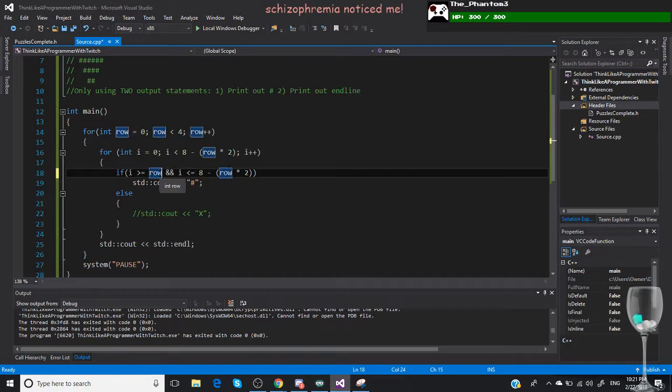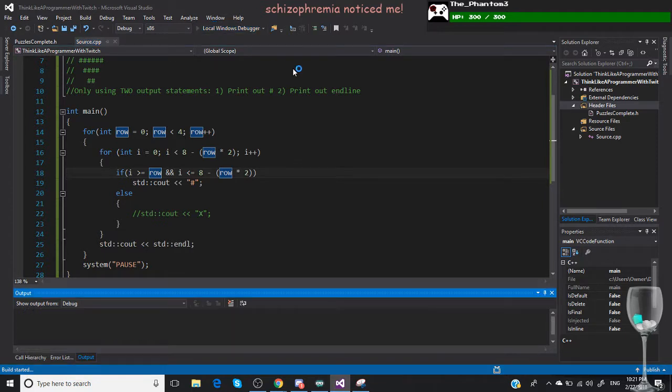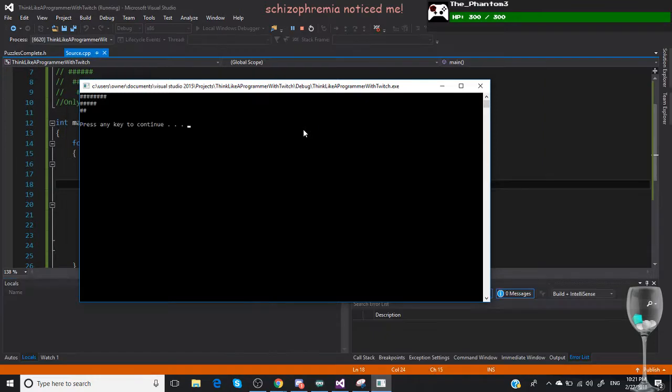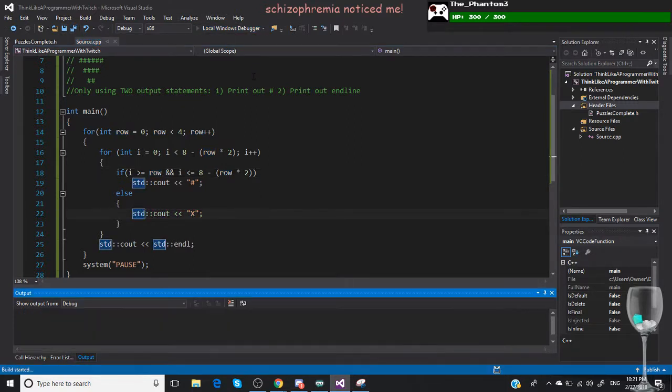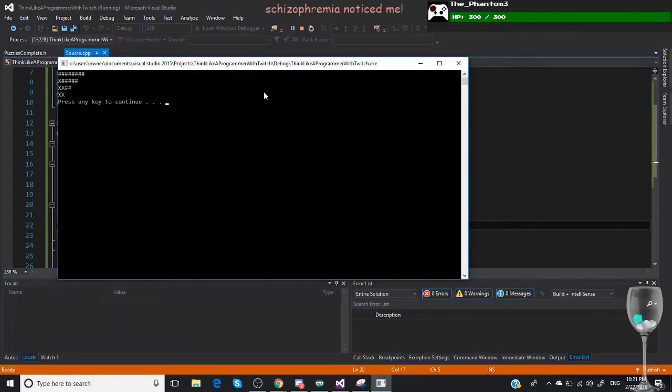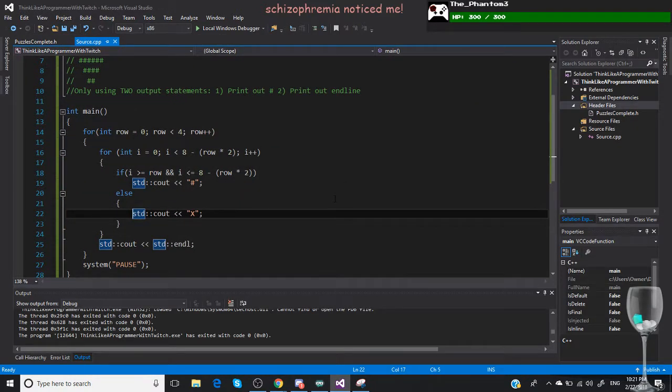If I is equal to 0 and that I is less than 8, then print that. That fourth row. If I is equal to 4, and 4 is less than 8, the number of rows, it's not really spacing in it.